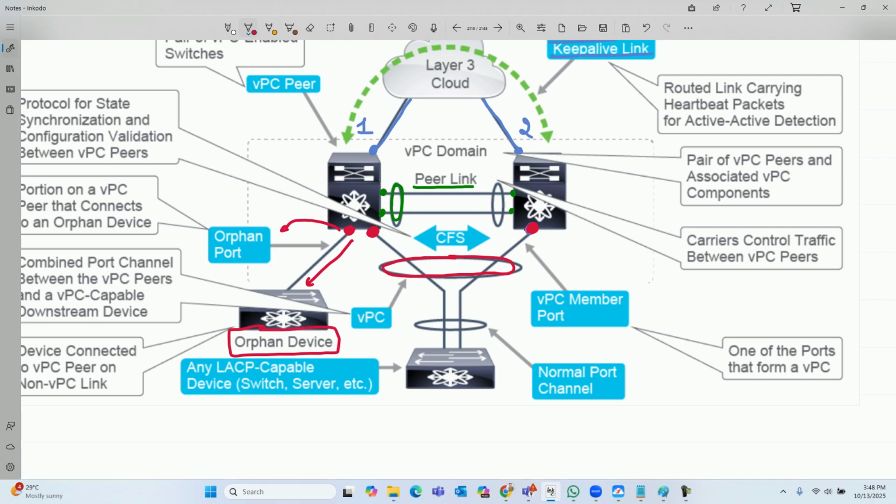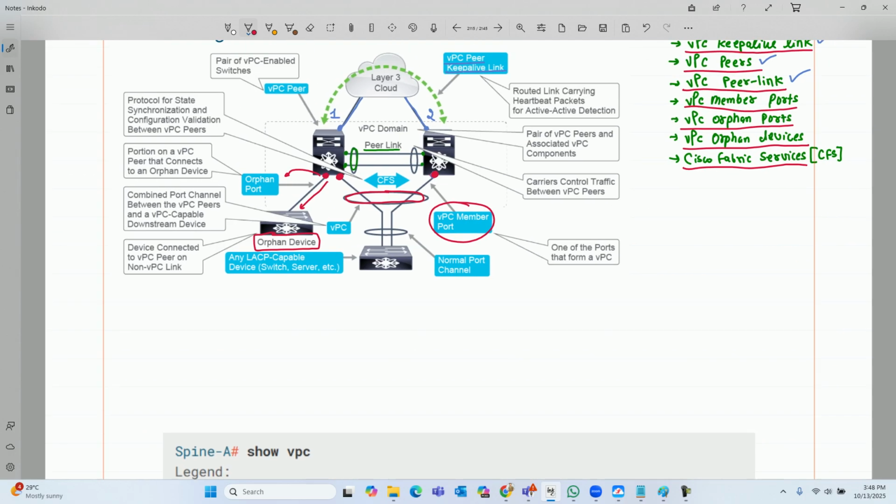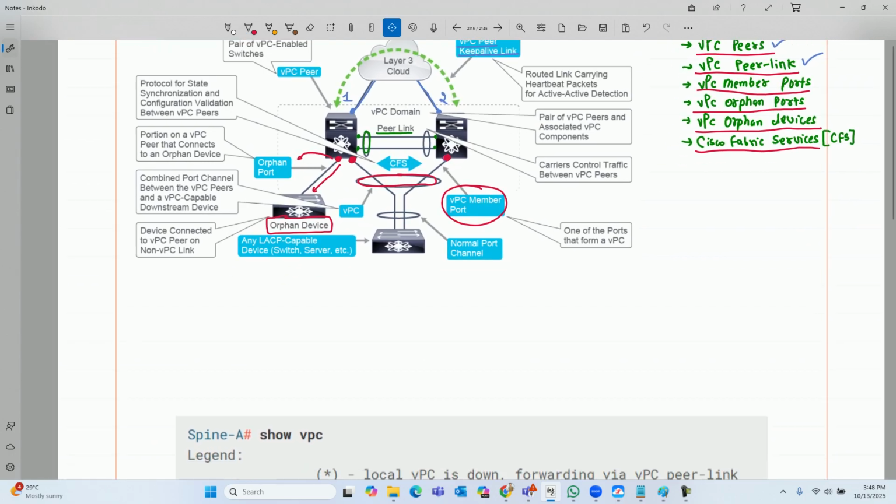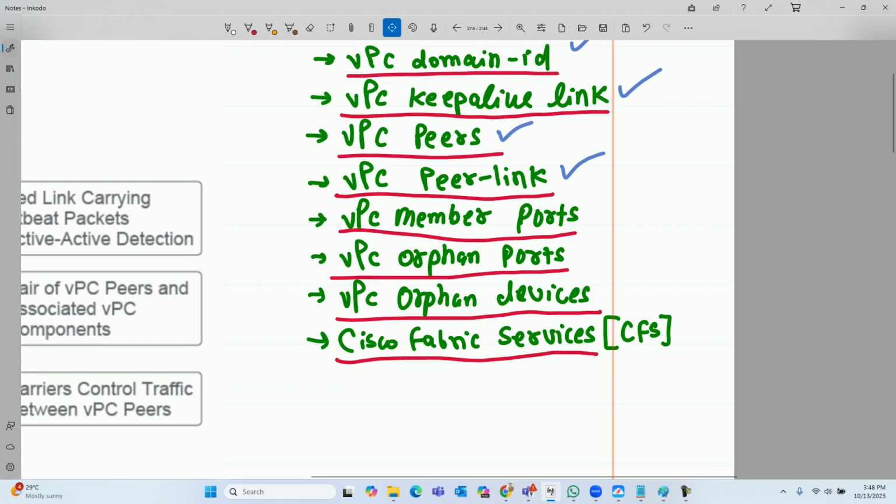This interface is known as a VPC member port. So VPC member port, orphan port, orphan devices.